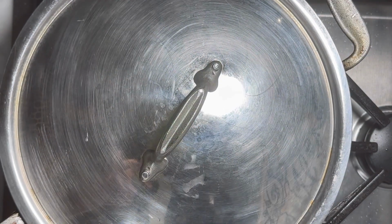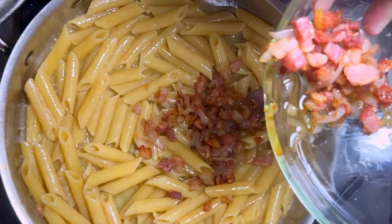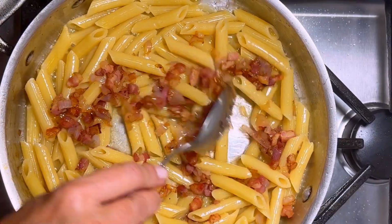Cover it up and let it cook. Cook just until it's al dente, which means it's firm to the bite. Add back that shallot and pancetta mixture.